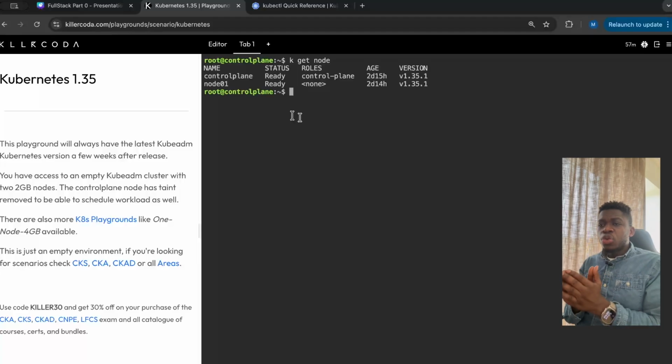When you create your Kubernetes cluster, you set up your control plane, and then you can onboard passengers. The passengers are going to be node 01, node 02, node 03, node 04, up to whatever.